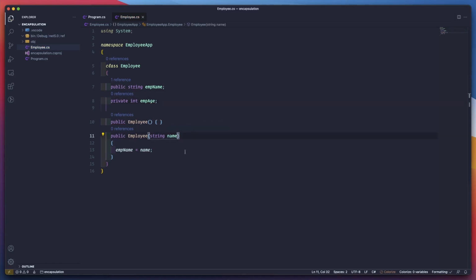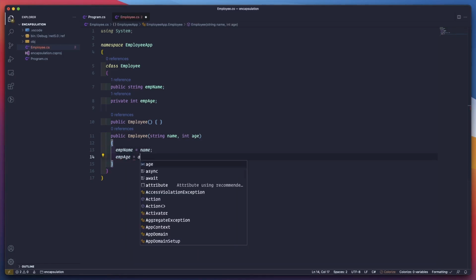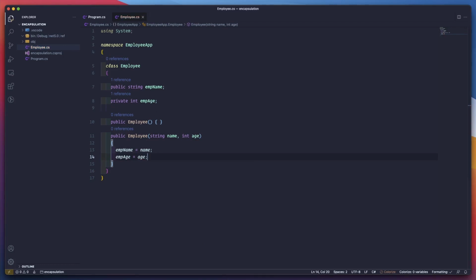And let's have another one here, integer age, and we can actually do employerAge equal age. I will keep it like that for now, right? So we have a main class here, Employee, in the namespace of the EmployeeApp. And we have just employerName, employerAge, and a couple of basic constructors, the main one and the one that defines everything, right?